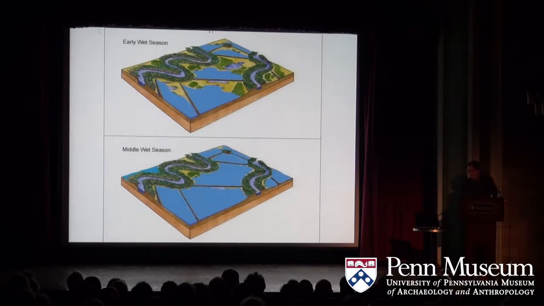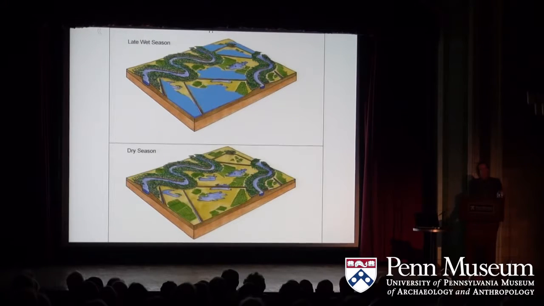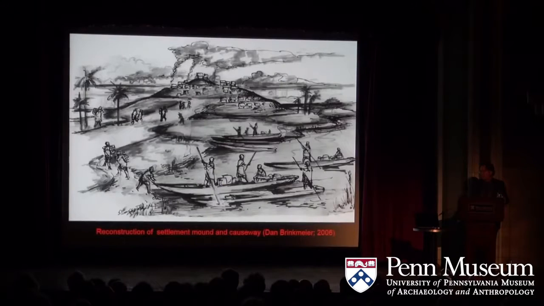And so during the early wet season with the rains, they're probably trying to capture the first rains so they can use this water for moving around in those canoes that you saw, but also for agricultural purposes. During the middle of the rainy season, they probably can't control it much because pretty much the whole landscape is covered with water. But they're also interested in extending their growing season and being able to move around the landscape. So they're trapping water and holding it there for their purposes long into the dry season. In most cases, these will eventually dry up for at least several months until the rains come the next year.